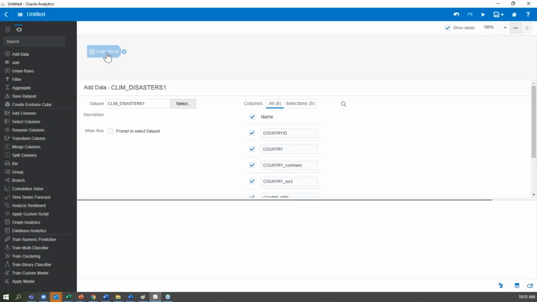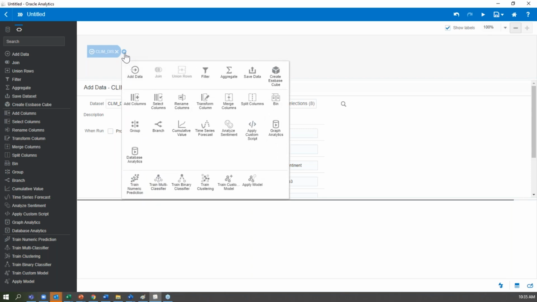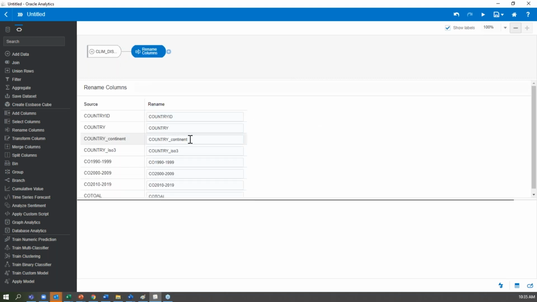Okay, so now you can see it's going to start this workflow of steps that the data is going to go through. It has our data here. Just for starters, here are the different functionalities you can do. So it was the screenshot I showed earlier. Just to get into something that we didn't do previously, we can go ahead and rename the columns while we're here, based off of the new columns we entered from enrichment. So now we have country continent. Instead of saying country continent, let's just call it continent. And then for ISO 3, instead of country ISO 3, we're just going to call it ISO. Okay, so now we rename the columns, simple.